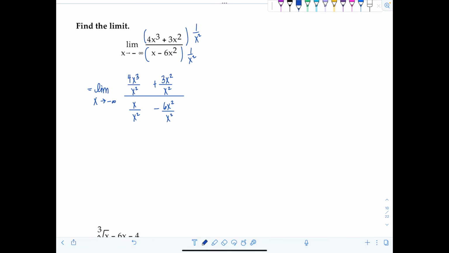Okay, I usually would not write that step out. I would just start simplifying already. But if you're just getting back into the swing of things, it's all right. So we'll have 4x plus 3 in the numerator, and then 1 over x minus 6 in the denominator. So let's think here. X is going to negative infinity. So 4 times negative infinity, that's still going to negative infinity, people. If I add 3, is anything going to change? No, it's still going to negative infinity. What's going on in the denominator? So 1 over x, 1 divided by something getting really, really big, even if it's negative, that goes to 0.